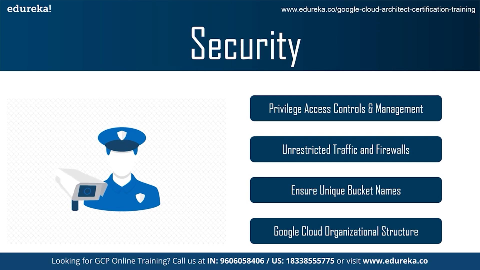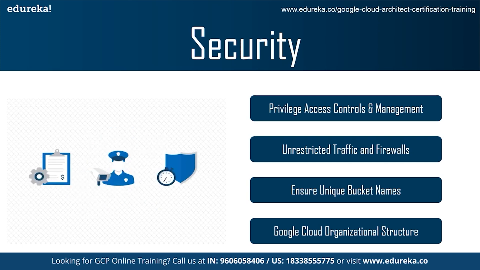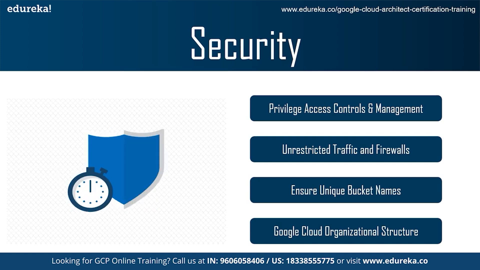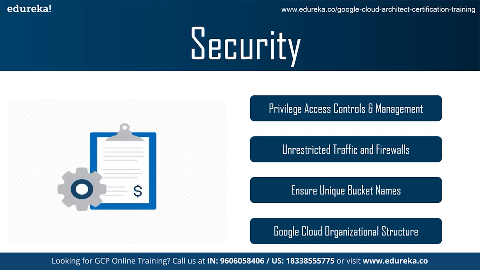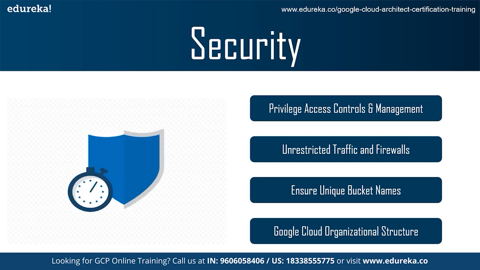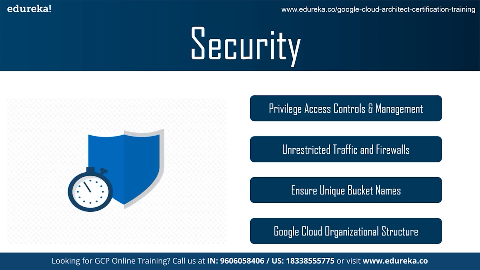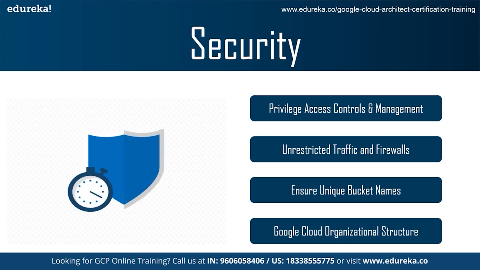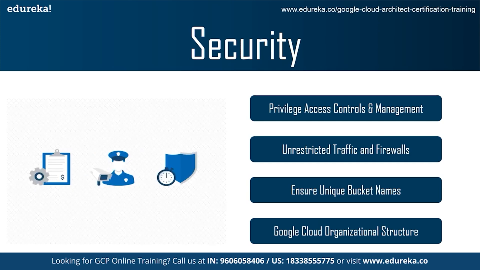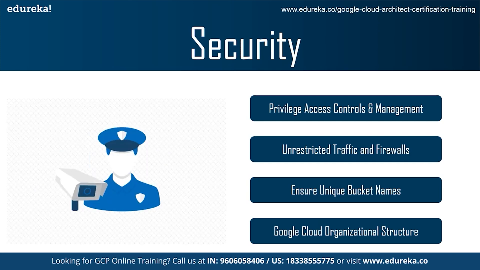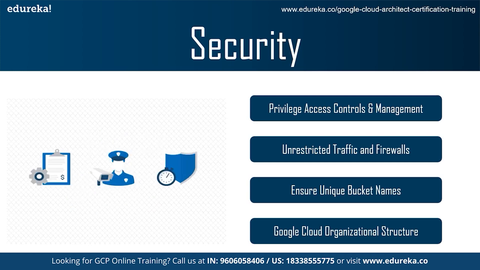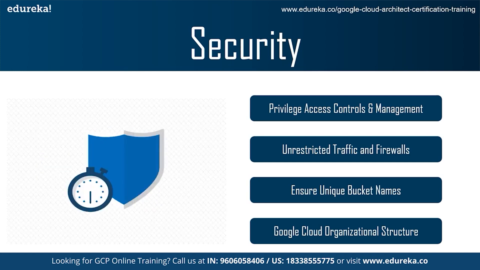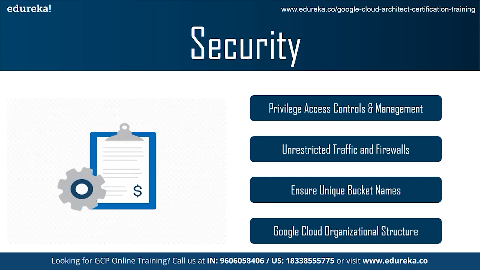Second is to manage unrestricted traffic and firewalls. Limit the IP ranges you assign to each firewall to only the networks that need access to those resources. GCP's advanced VPC features allow you to get granular with traffic by assigning targets by tag and service accounts. This allows you to express traffic flows logically, such as allowing a front-end service to communicate with virtual machines in the back-end service account.